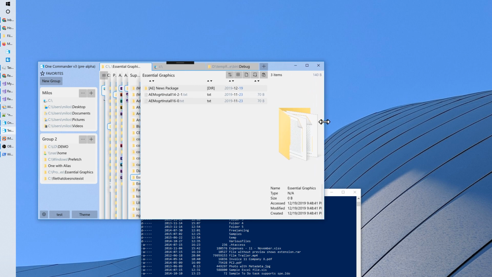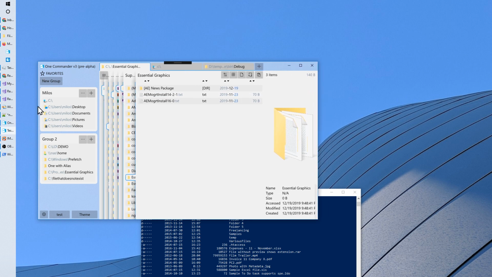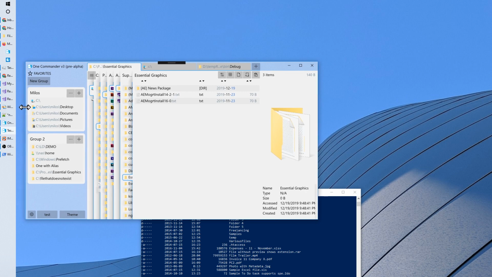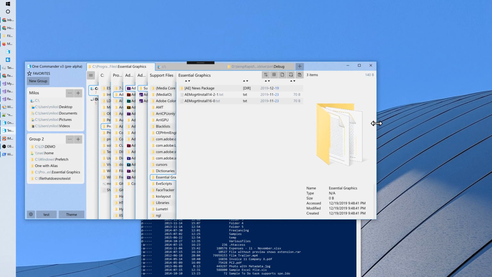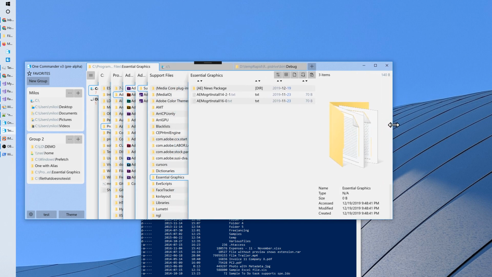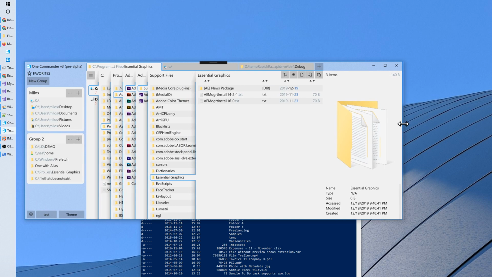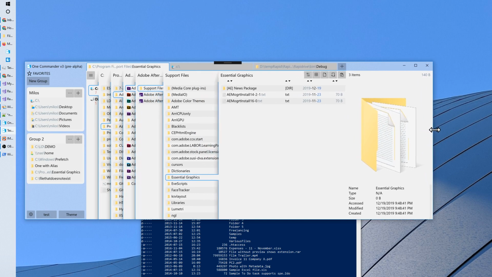If I continue resizing it, let me just make it bigger. So now the parent column gets resized, and then if there is enough space, then the next column will get resized, and so on.